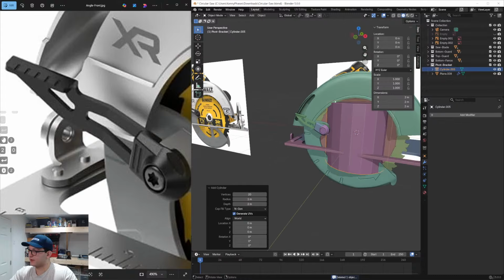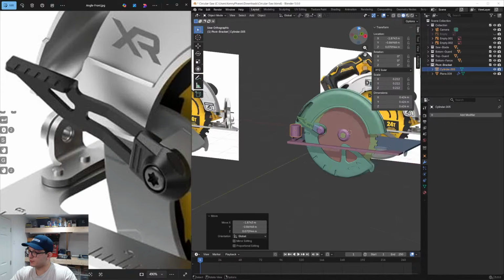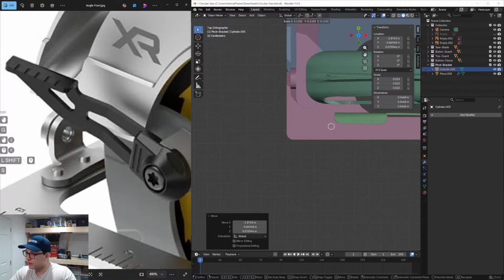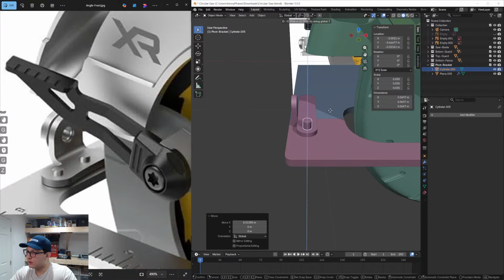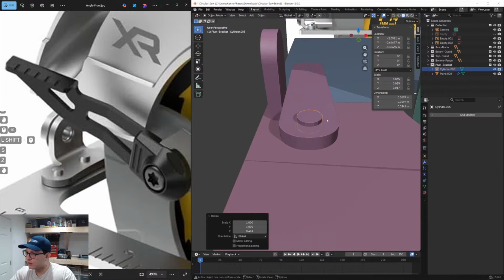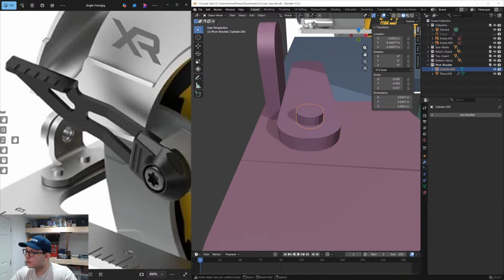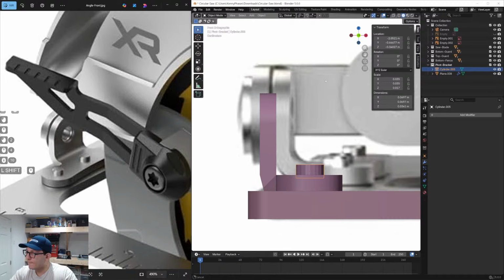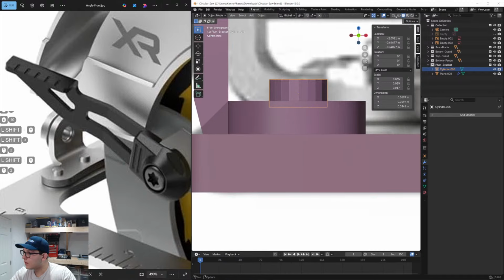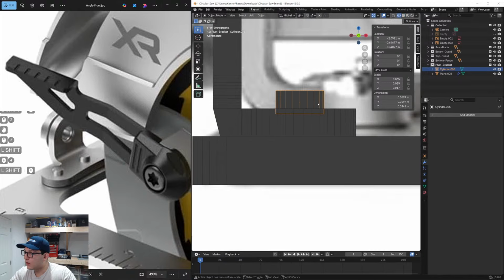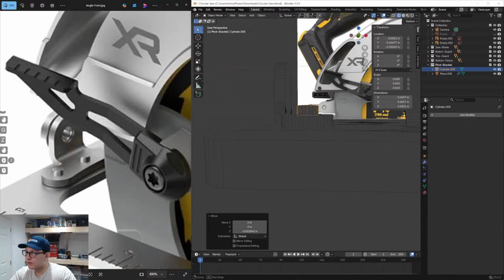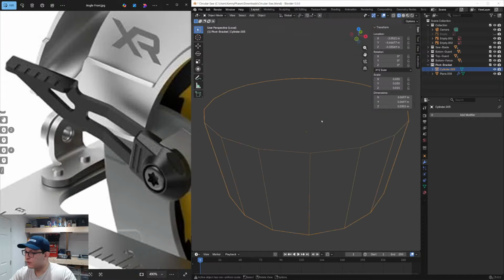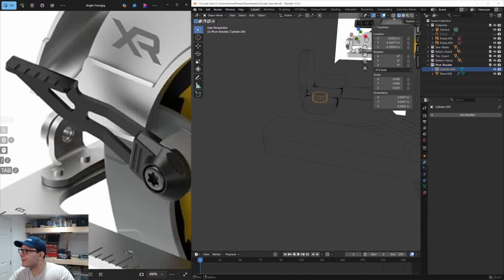We don't even really need that much geometry because this is so simple. All right, we are good to go.